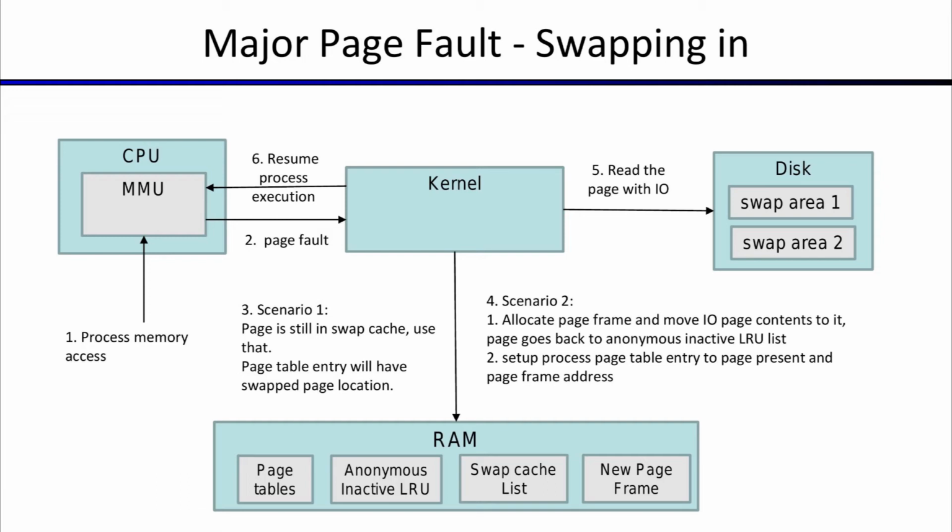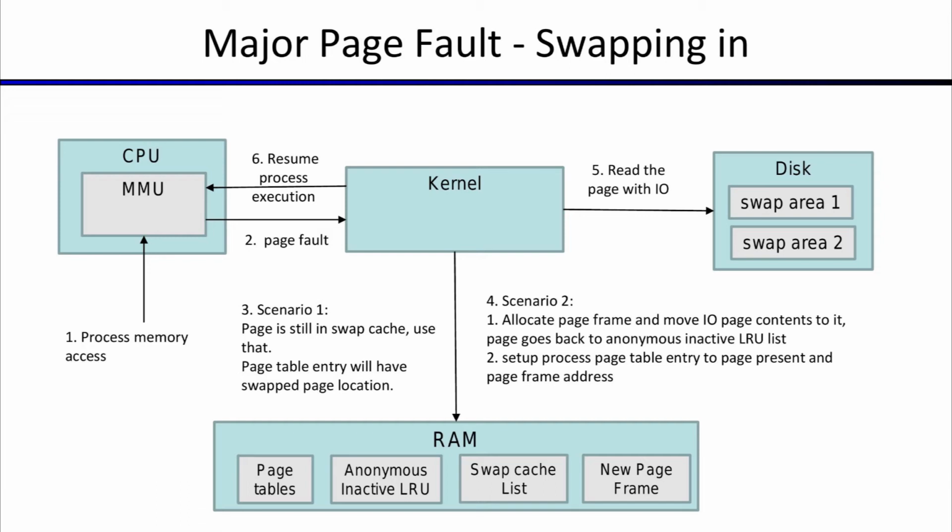Let us now consider some page fault scenarios, and one is a page fault of a page that is swapped out. There are a couple of scenarios that play out here. One is that the page is still in the swap cache, which means it is still in memory. And in that case, what the kernel has to do is move the page back out of the swap cache and say, okay, we can use it because there is an access on it now.